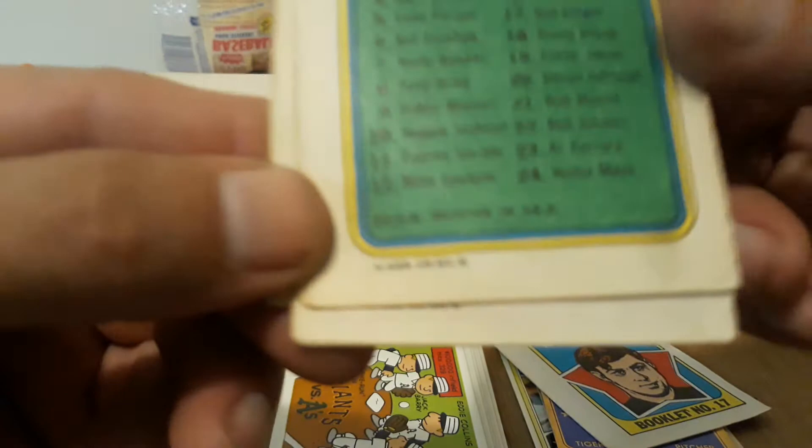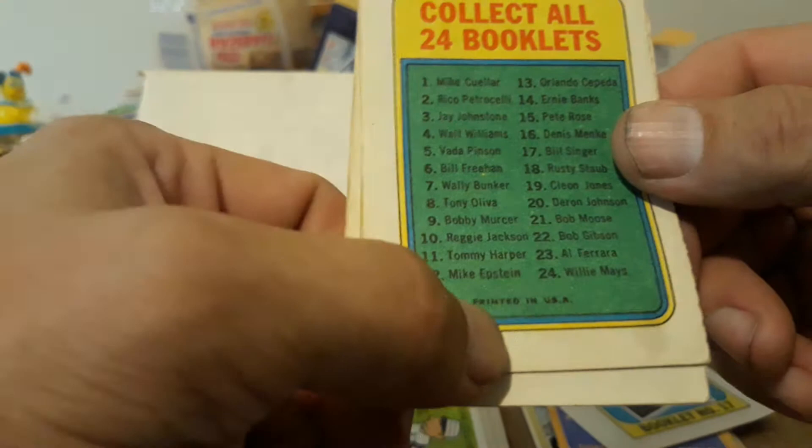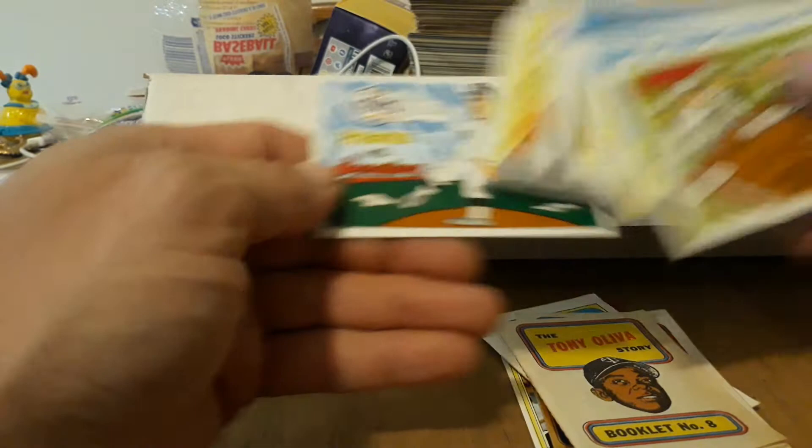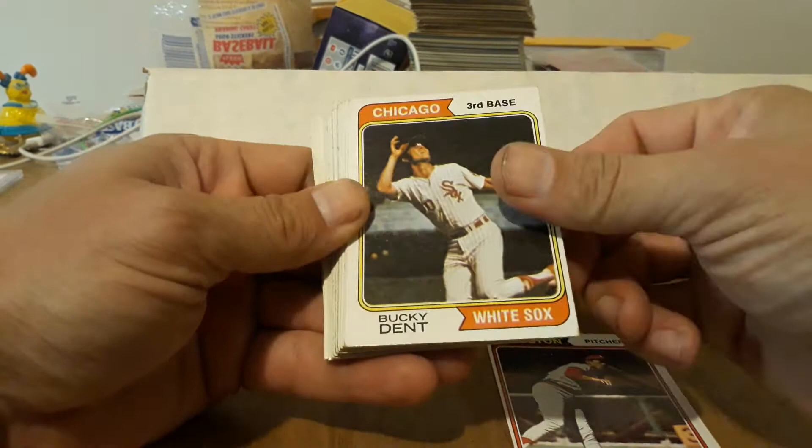And here's some more of these — 13, 15, 16, 19, 21, and 25. It's probably a near-complete set. This pile looks like it's the 70s. J.R. Richard, Bucky Dent — I think that's his rookie card. Yep, nice — Bucky Dent rookie, sweet. Tug McGraw, Rollie Fingers, Tony Oliva, Brooks Robinson — very nice. Billy Williams, Mercer, Tommy John of the infamous Tommy John surgery.